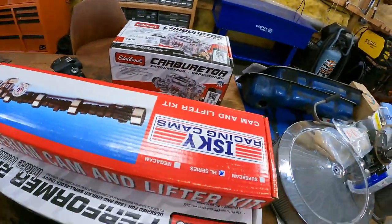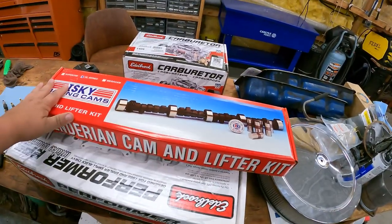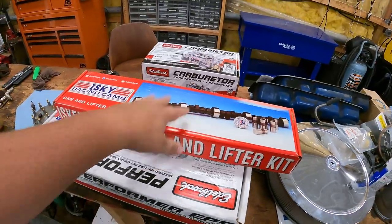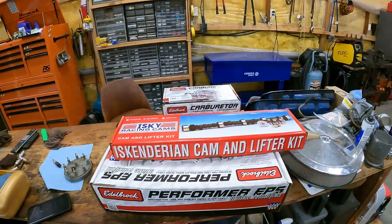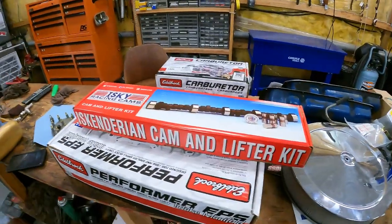And then our cam we got from ISKY Racing Cams. This was a pretty nice setup, coming with the lifters. Only took us about a week to get this. They didn't have this on the shelf, they had to machine this out themselves. So even with machining time and getting delivered to us, this was actually a pretty nice setup.